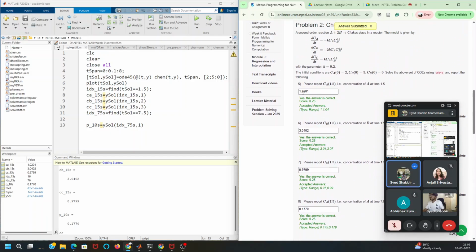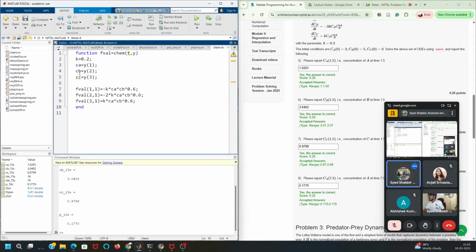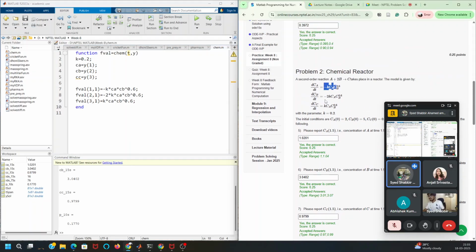So whatever we have solved like this, that's the hint. You just have to define the variables like this. A parameter is given, and then you have to find out each function like this. Three functions are there: first function, second function, third function, F1, F2, F3.